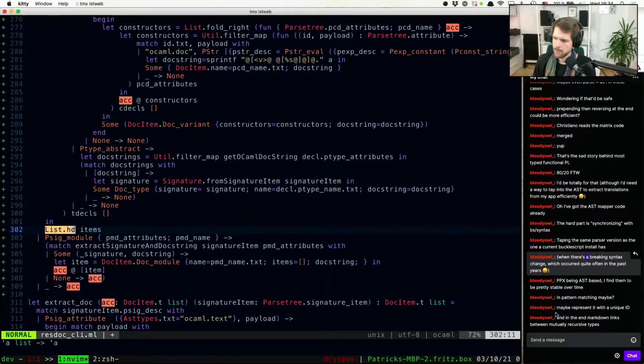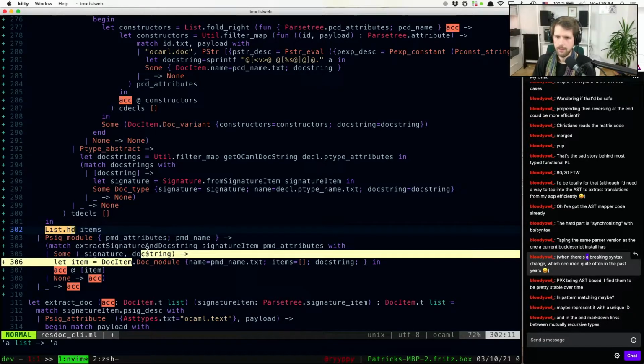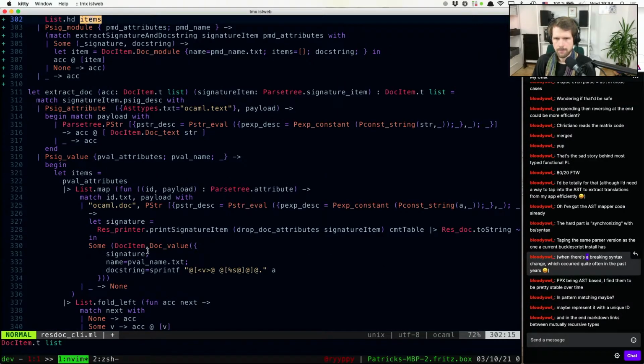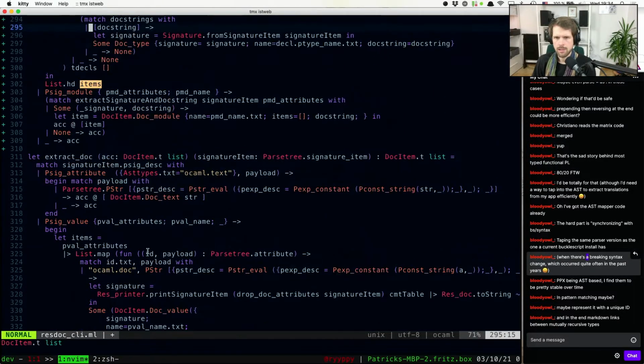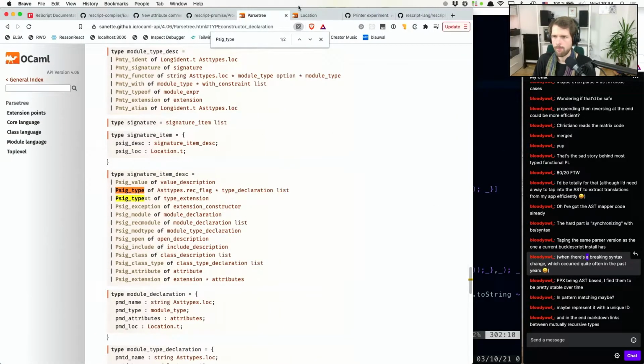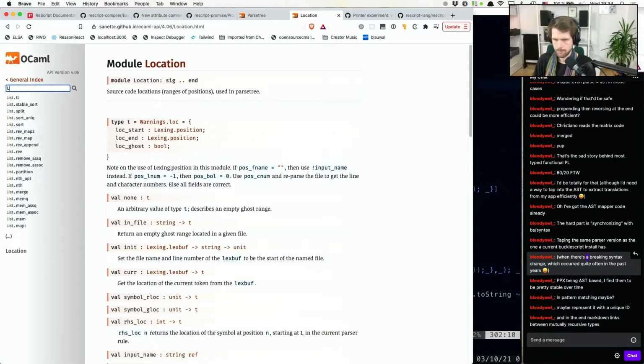Maybe represent it with a unique ID and in the end mark up links between mutually recursive types. Yeah, I'm not that far. They should have some unique ID at some point. So items is a doc item list. Why does HD return an A and not a... list.hd?